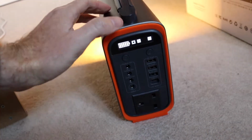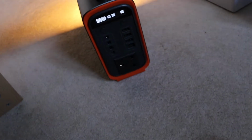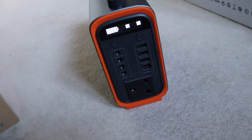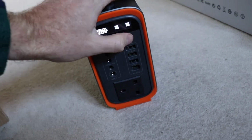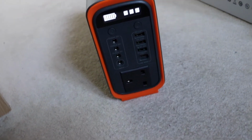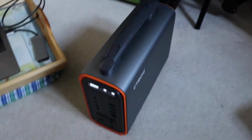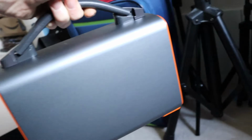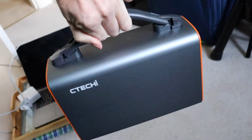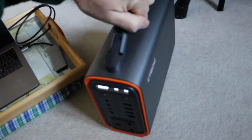Okay, let's try the light. Wow, that is a light and a half. It's a bright, bright light. Okay, and then a short press for AC. And then I should be able to charge something up. It's a very nice unit. It's very streamlined. I think that's what I liked about it. As long as everything continues to work well, I'm happy with this.